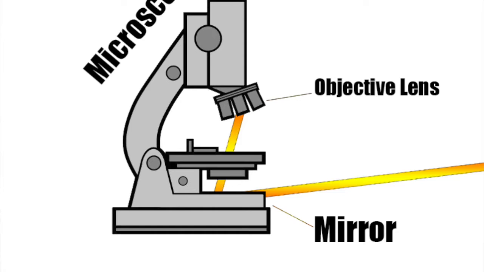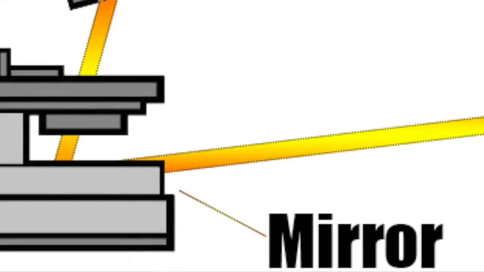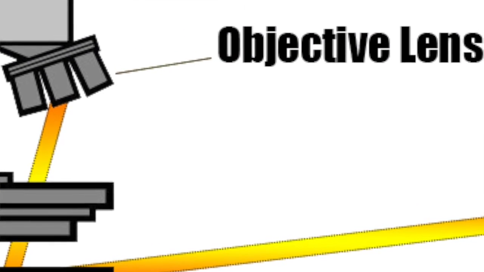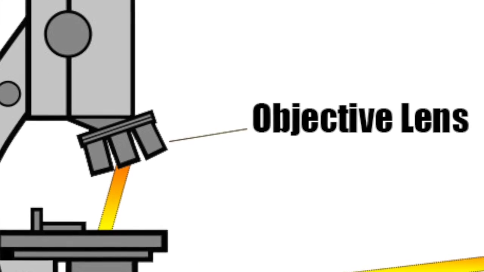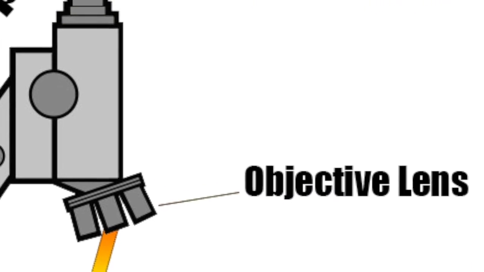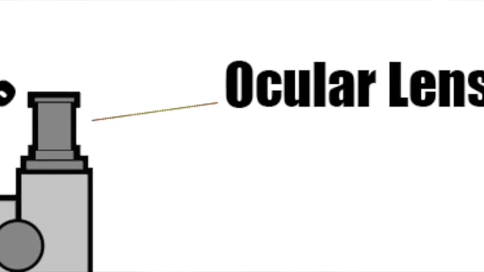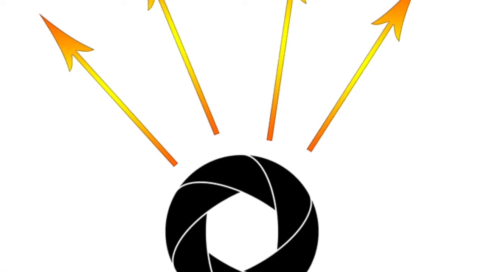Inside microscopes, light from the bottom hits a little tiny mirror. The light gets reflected to the specimen inside the microscope. The light travels through the specimen and to the first lens, called the objective lens. The objective lens spreads the light outward so the specimen looks bigger. Then, the light travels to the second lens, which is the one closest to your eye, called the ocular lens. The light has already been expanded from the objective lens, so the image looks bigger than it really is.